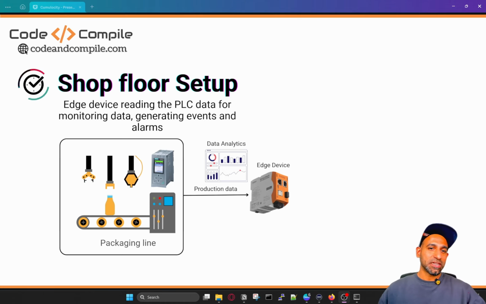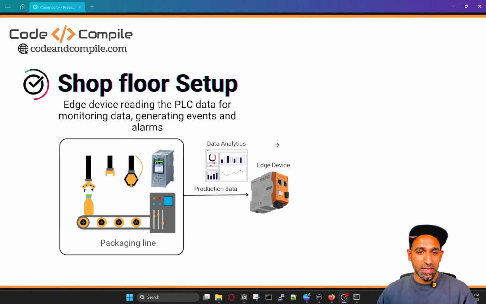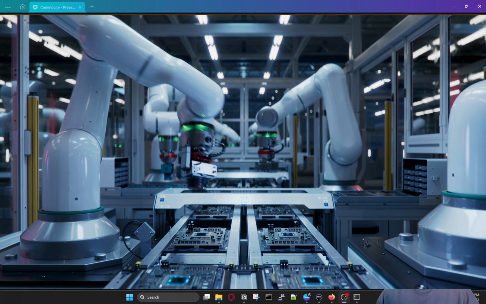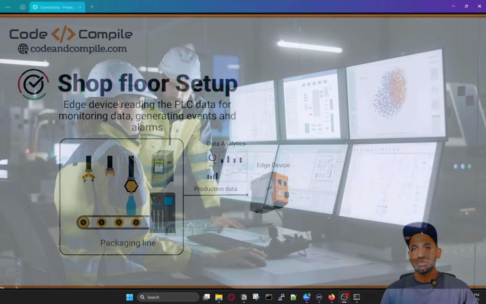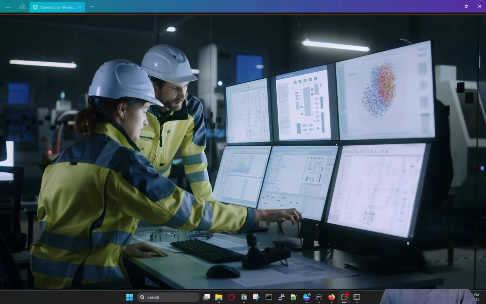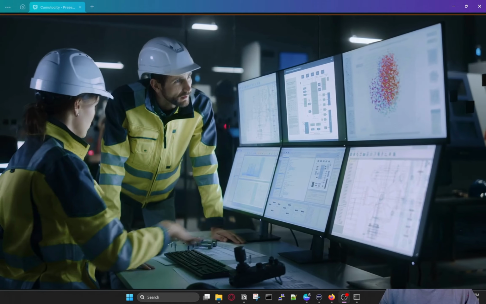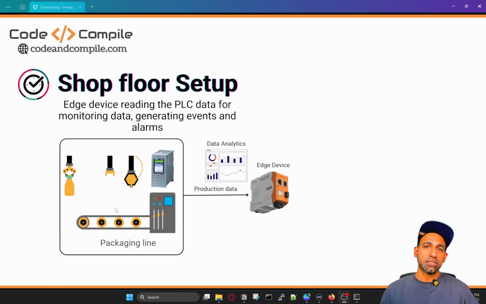All right. So let's understand a typical scenario first. Let's say we have a shop floor setup where I have a PLC, which is controlling some application. Let's say we have a pick and place application or process control application. So this is a very typical scenario. And then you have some HMI to read the data. Most of the time, you also have some edge device so that you can do some data analytics. So that's a very typical scenario.